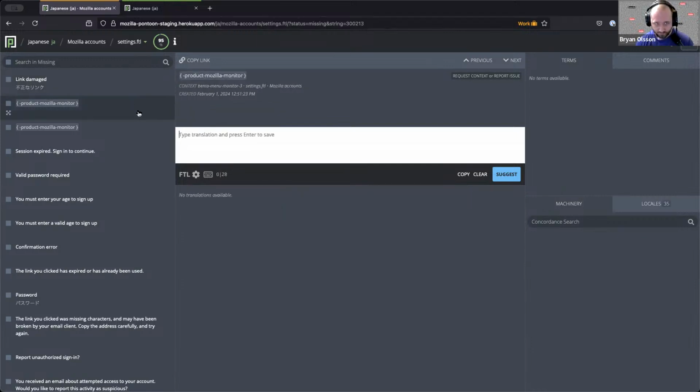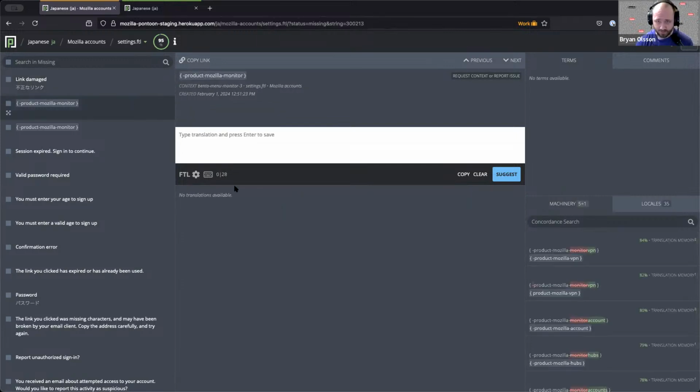So I'm going to go back to the next one. You can see in this one, there is no 100% match from translation memory, so this field here is empty. Now, you might notice that this string here looks different than just normal text. That's because this is a placeholder.